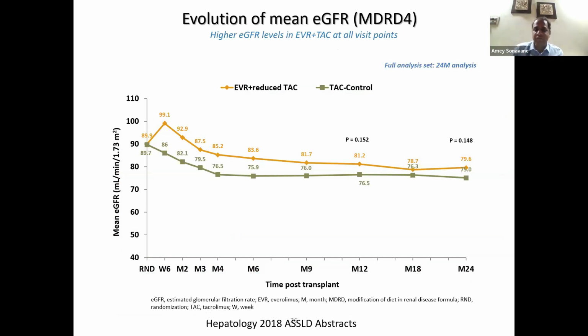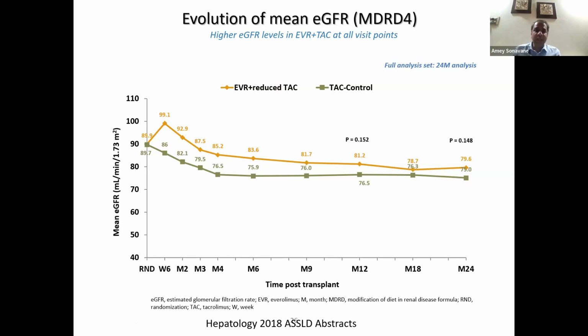So if you withdraw the CNI early, or if you use a low-dose TAC and add on an everolimus, or maybe change completely to everolimus, it improves the eGFR, especially in the early phase. It definitely improves the eGFR, and even in the long run, almost 2 years post transplantation, we have seen that patients who get shifted from tacrolimus to an mTOR inhibitor, especially those who have chronic kidney disease or an early sign of renal dysfunction, do far better in terms of how their eGFR behaves with an early shift to everolimus as compared to continuing the tacrolimus.